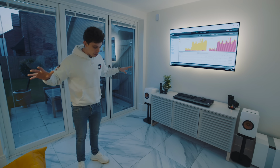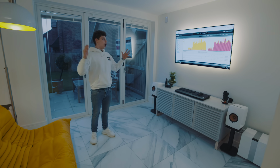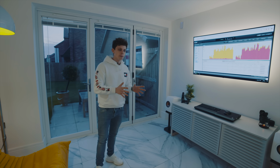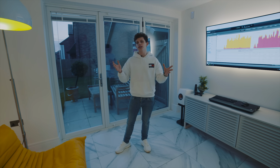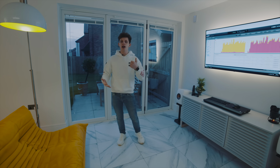Now, this is the thing that I've been proud of in the kitchen. This is my entertainment setup. This is a lot of things happening here. The best way to describe this to you guys is there's a lot that's going on here, but it doesn't look like a lot. There's a lot of tech in this area, but because this is my kitchen, I didn't want it to seem really techy and really geeky. I wanted it to be clean and minimalist.